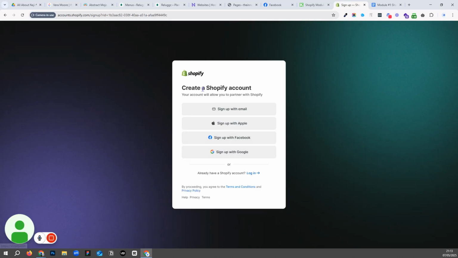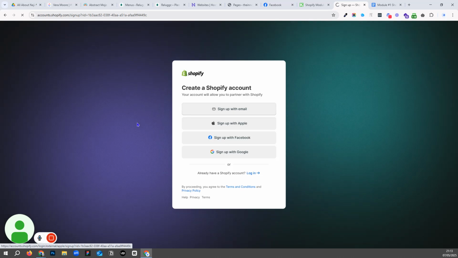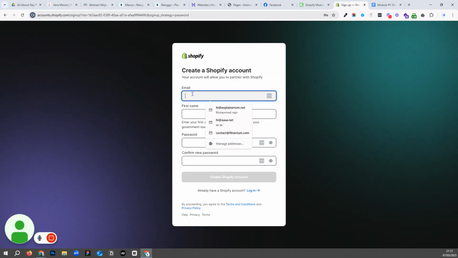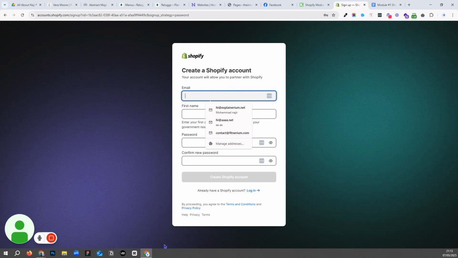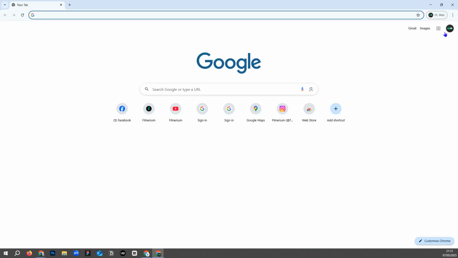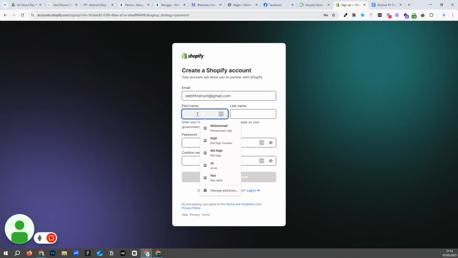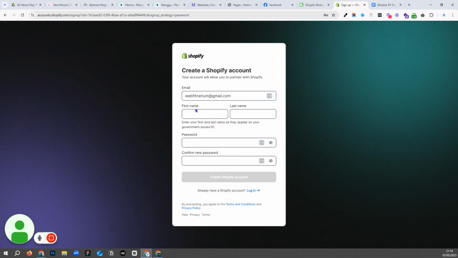See, now they're saying create an account on Shopify. So let me go with sign up with email, and now I have to put the email here. Let me put one of my emails. It's Explainerium. First name should be this, second name should be this one.